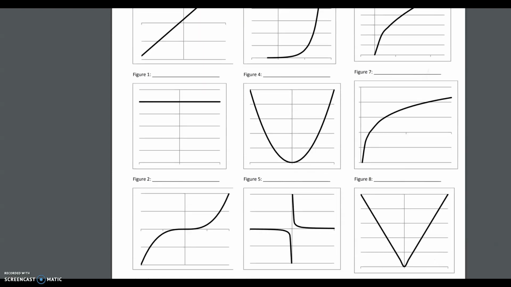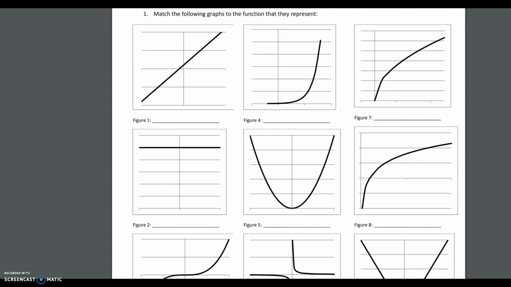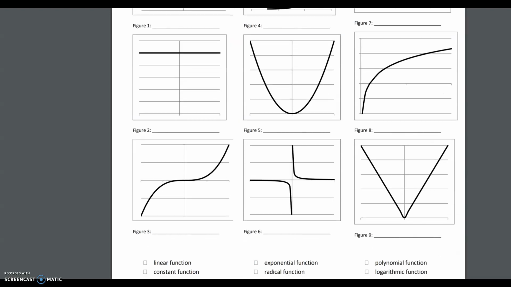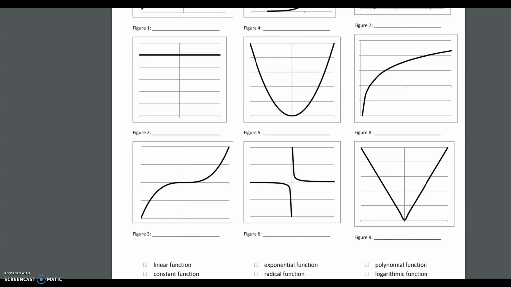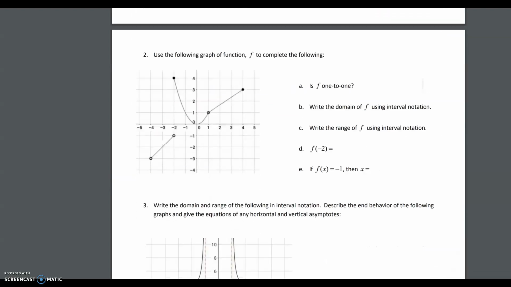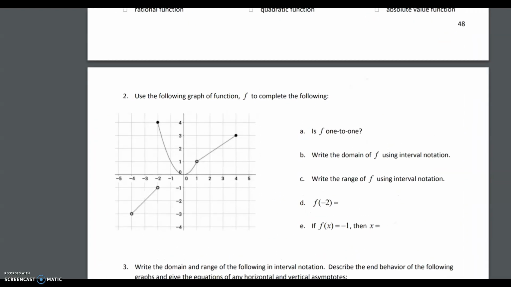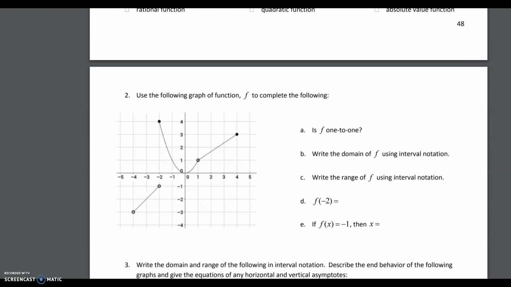You really need to know, first question, the function names. Alright, so this is a cube root function, this is a rational function, this is an absolute value function. So you really need to know their names. That's one thing. This is a very typical question, question number 2 for test 1. How would you test if a function is one-to-one? What test do you apply? And why is function f of x one-to-one or not one-to-one?